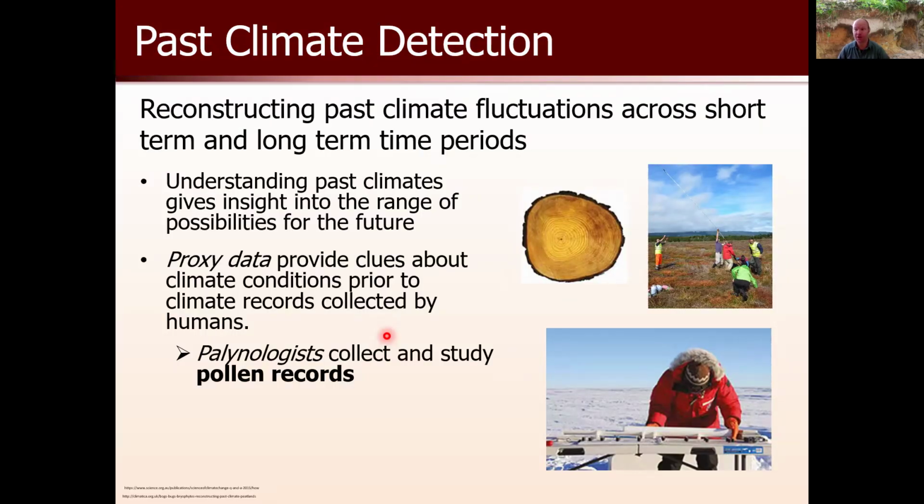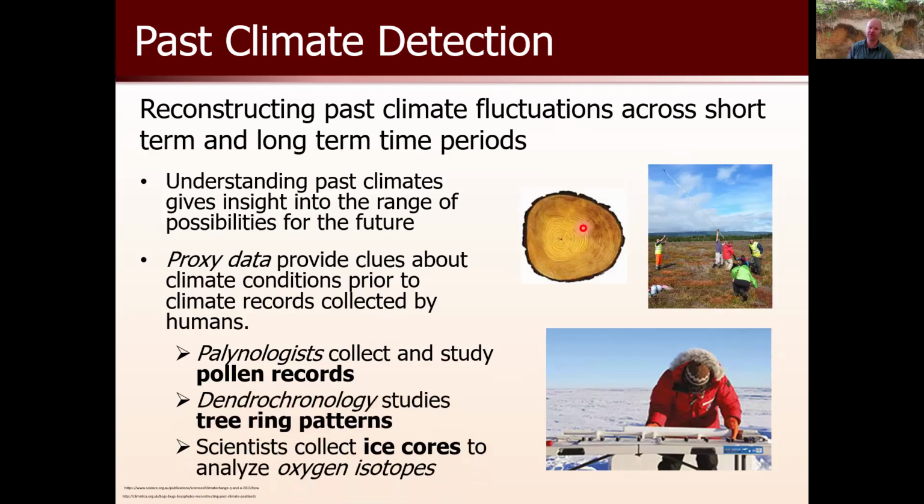We can reconstruct past climates, and we can do so at different time scales. We can use what's known as proxy data that provides clues about past conditions. And so these clues include examining tree rings or taking pollen records out of wetlands, for example, and carbon dating them, and then looking at the presence or absence of pollen, which can indicate climatic conditions, and the growth ring size indicating climatic conditions.